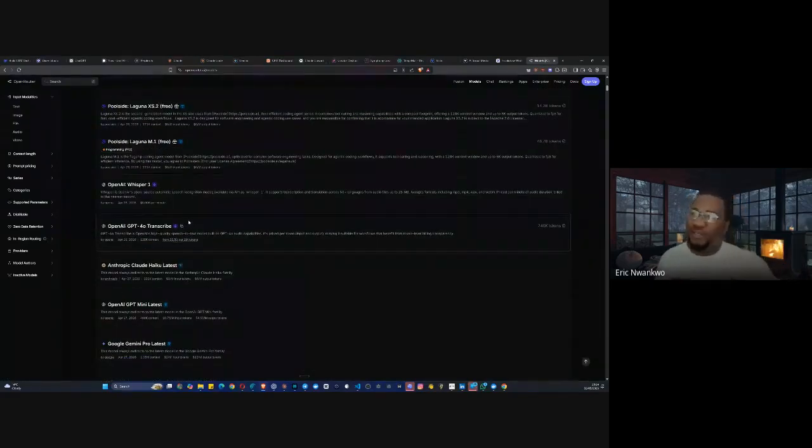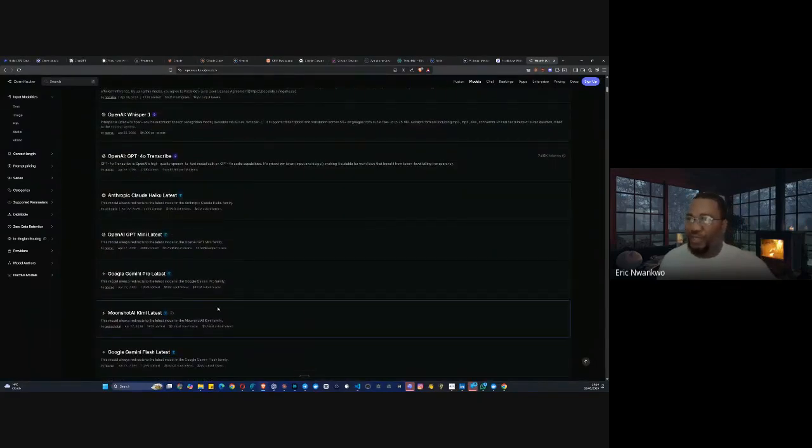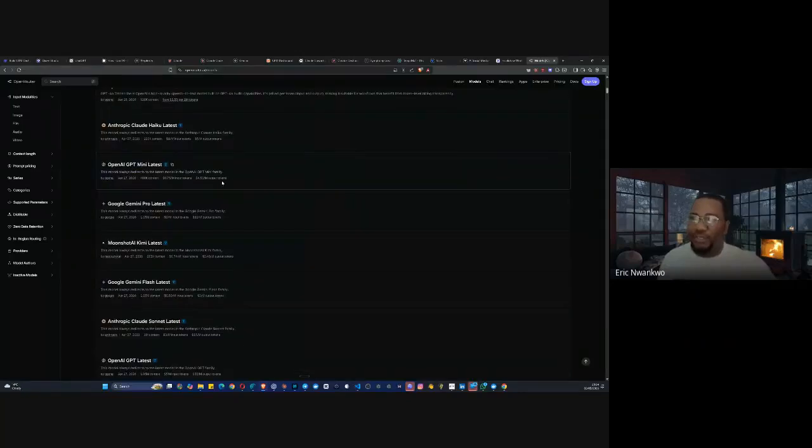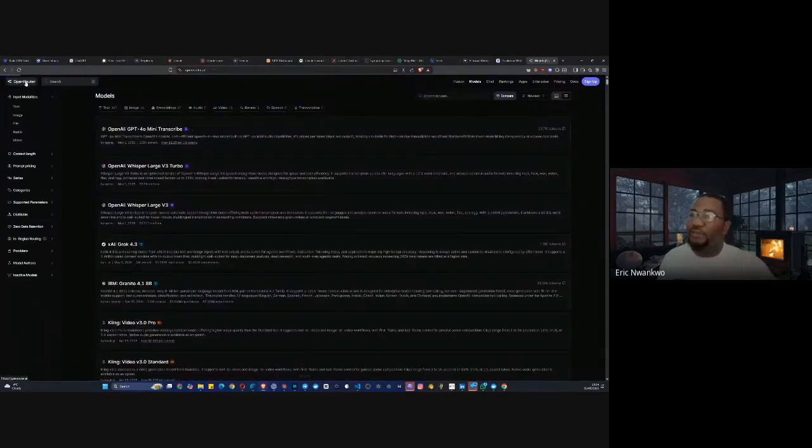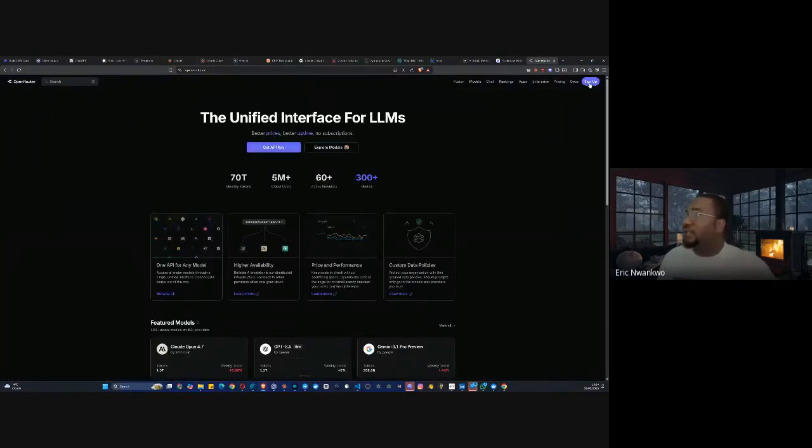There are different models that you can use for free using OpenRouter, if you don't want to spend money or go that route. So this is one option. But to get that, you need to sign up and create an account. Once you create an account, you get your API key.